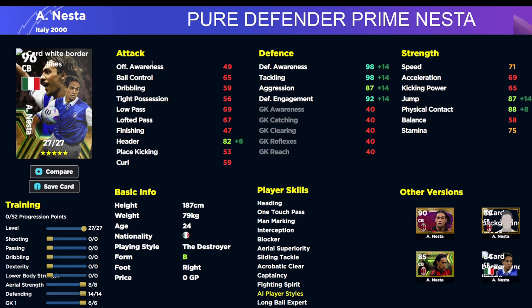So when we talk about NESTA, we think of him as just one of the most dominant center backs of all time. Him and Maldini obviously always share that spotlight at AC Milan and Italy. Absolute beast. Now, I always think of NESTA as more of a defensive, thinking-with-his-brain style defender, right? Whereas Maldini, when he was a bit younger, he was just a beast. He was fast, he was quick, he was elusive. He could play full back. Whereas NESTA is just an outright throwback center back, right? And this is pure defender prime NESTA.